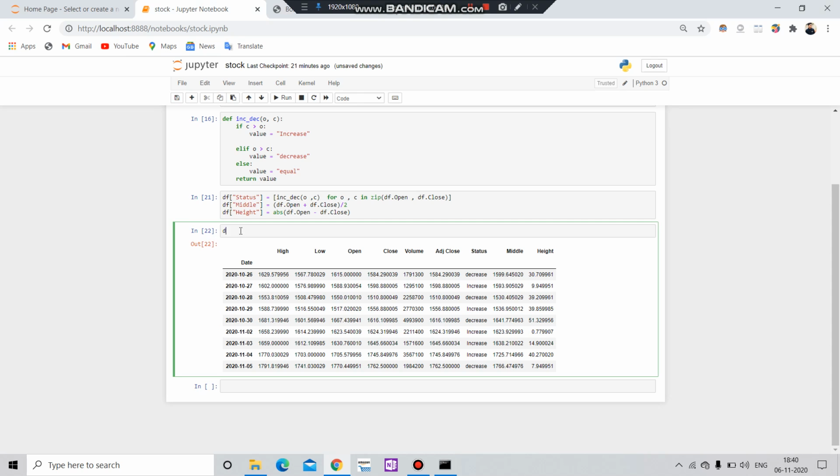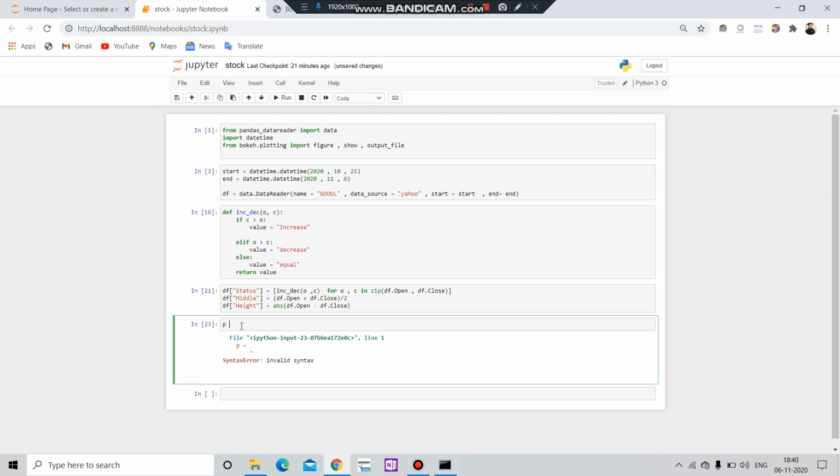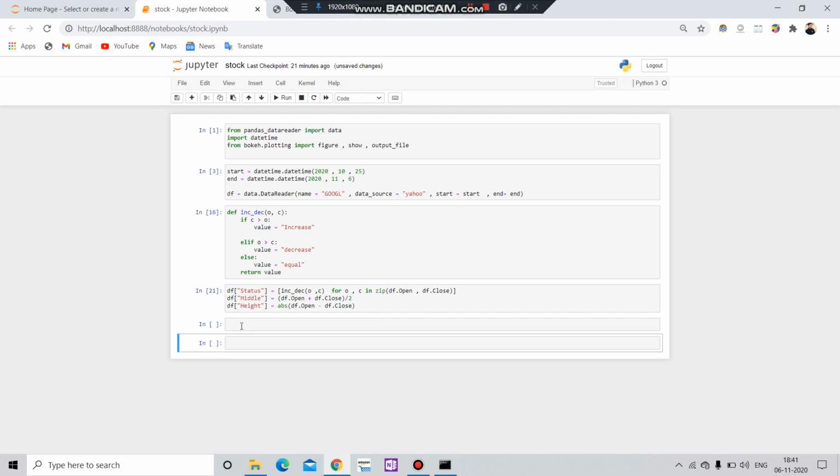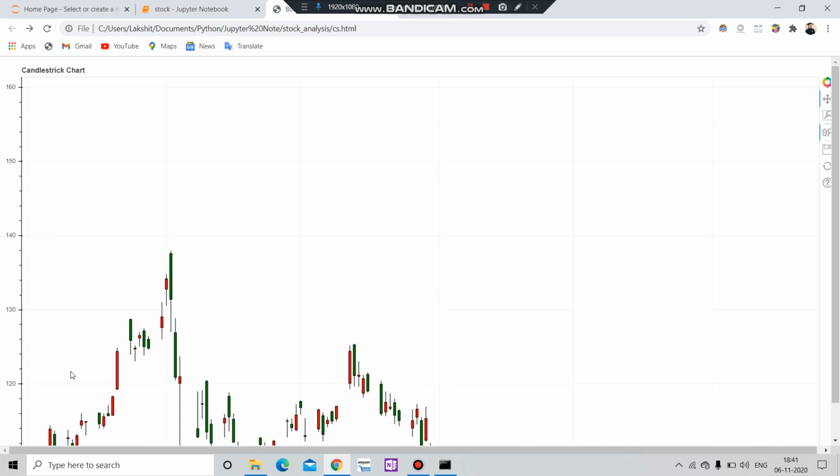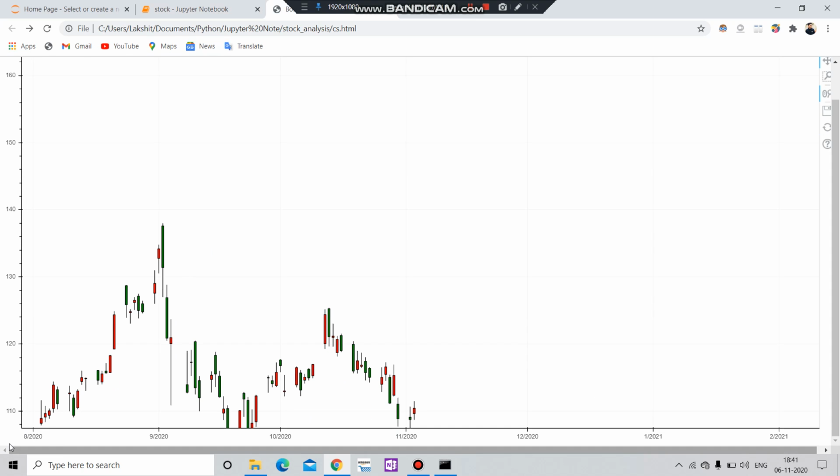So for that, let's create a variable p equals to, just remove it. Now p equals to, if you have watched the Bokeh tutorial of the playlist Python to AIML and Data Science, you can draw it yourself also, but let me show you. figure, and here first we have to specify the x-axis, and here you can see the x-axis is the date and time.